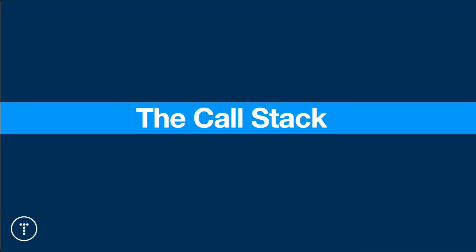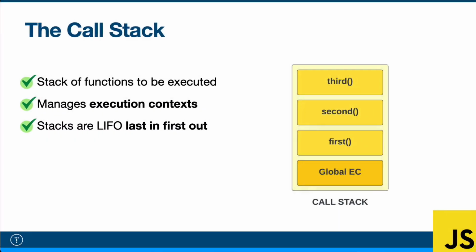So when we run a function, we know that it opens up a new function execution context. It also gets added to something called the call stack. Now, a stack is a data structure in not just JavaScript, but in many programming languages. And it operates in a very specific way. It's last in, first out, or LIFO, meaning that the last thing to come on is the first thing to come off. And the next slide will give you a better visualization of that.